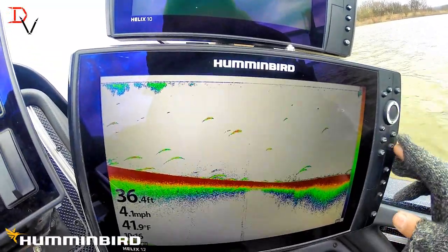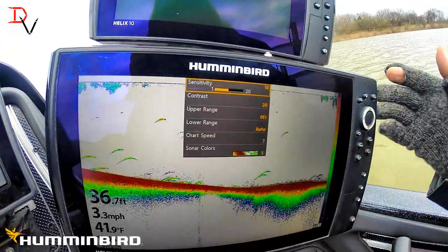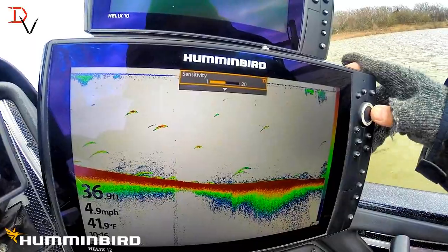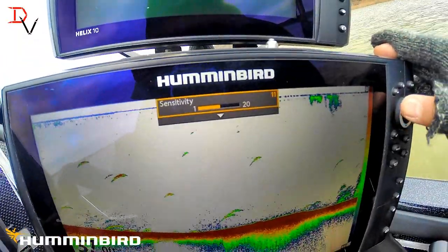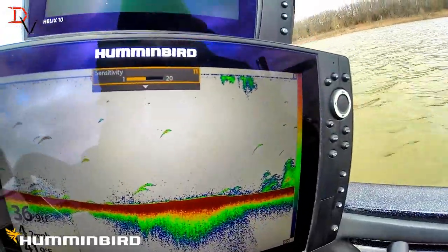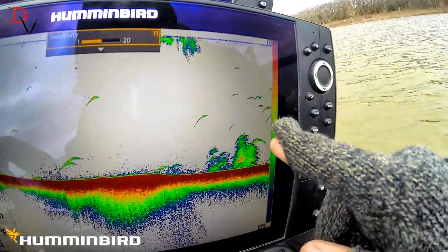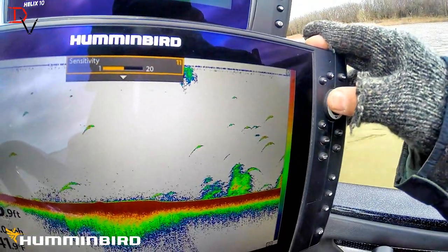And you can see out here, look at them arches and look at them fish. There's not a whole lot you can adjust here. You can take your sensitivity up if you want to increase it a little bit, but if you start getting a little clutter, just back it down. Look at them trees, and look at all this stuff that's out here. Look at that fish right there in the top of that tree. And them other fish.